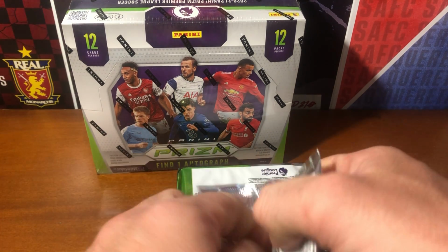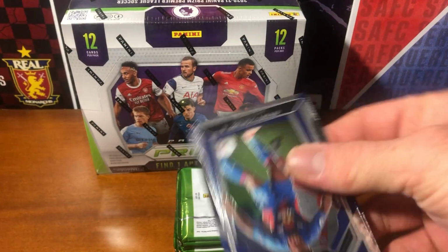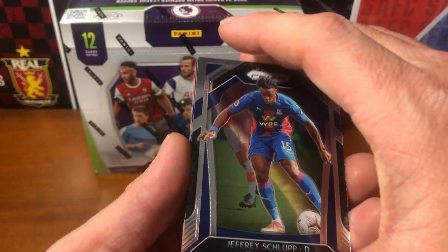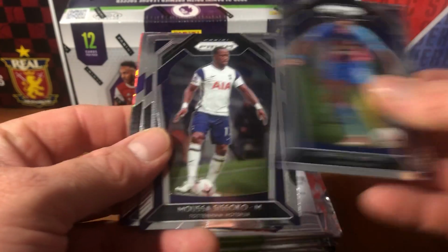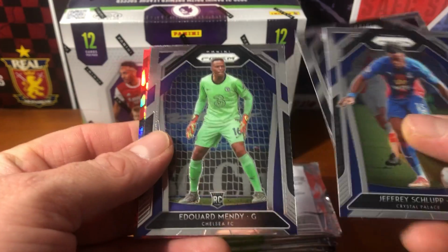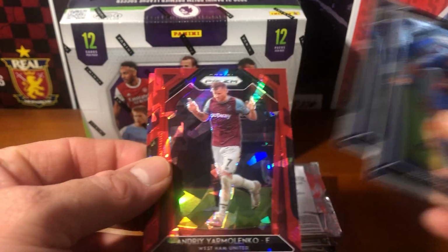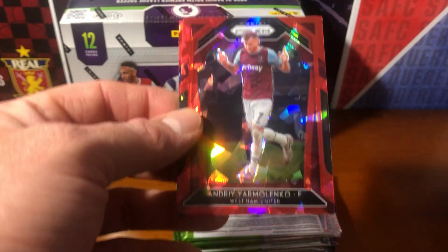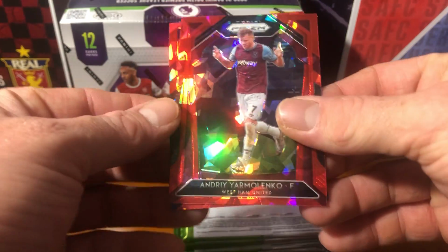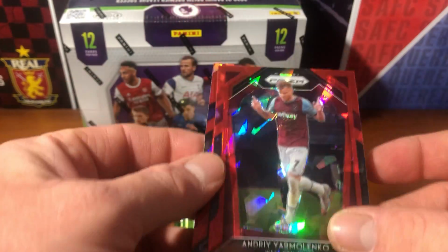Kind of hard to tell. There we go, as I sit up in a better position. Jeffrey Schlupp. I like that name, Schlupp. Sissoko. Eduardo Mendy. Whoo. Yarmolenko. There you go. He had a pretty decent run at the Euros this year, in Ukraine. And Davidson Sanchez.